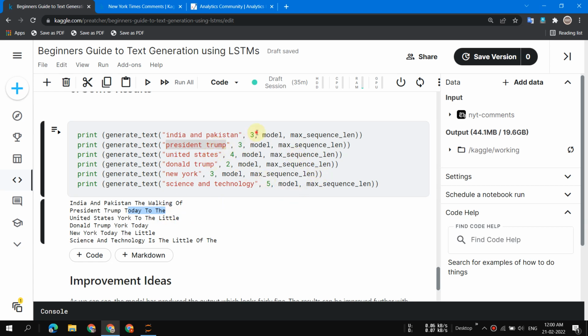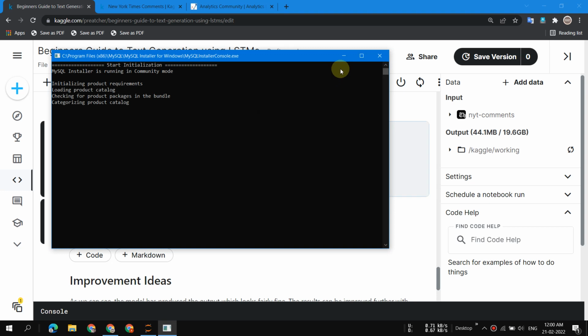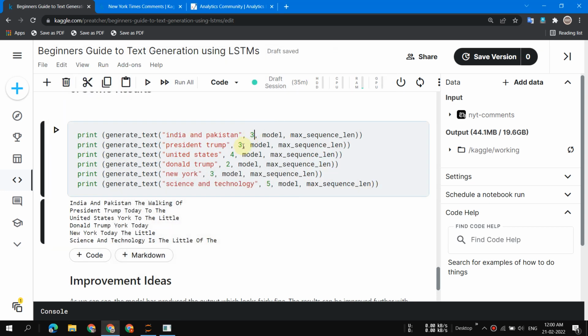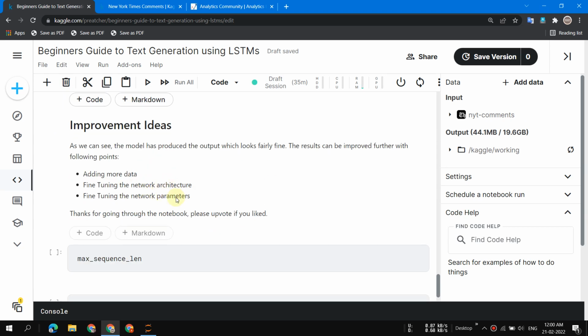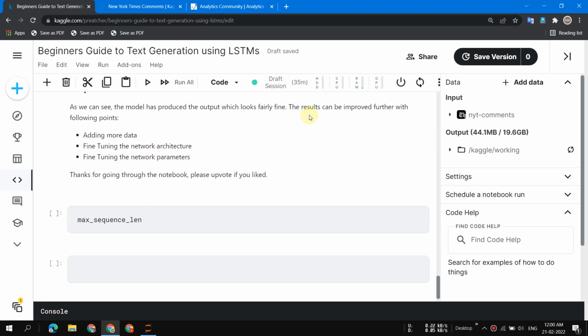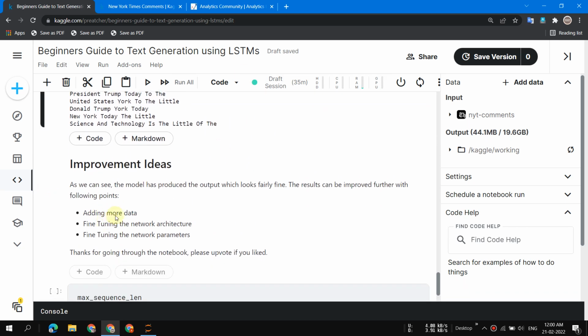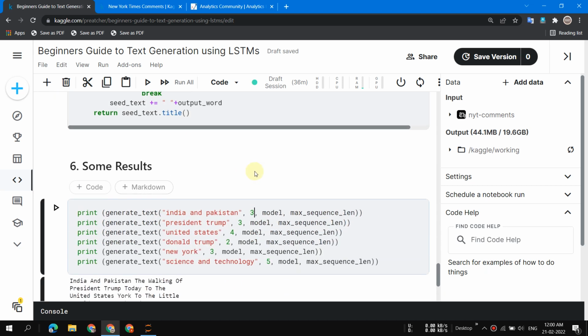If you go for more words of prediction, it will definitely make some mistakes, and if you go with single words, like one or two predictions, it will work fine. So we can also improve this whole task by adding more data. I think this is the most important thing we can do for improving this. And then fine-tune the network architecture and the network parameters.